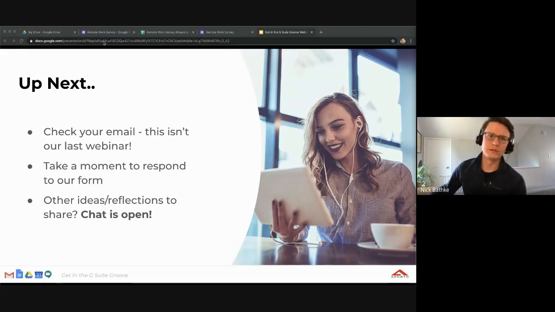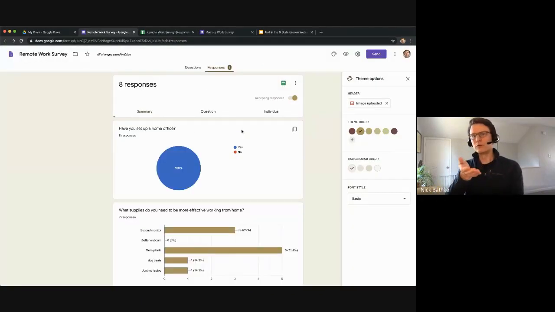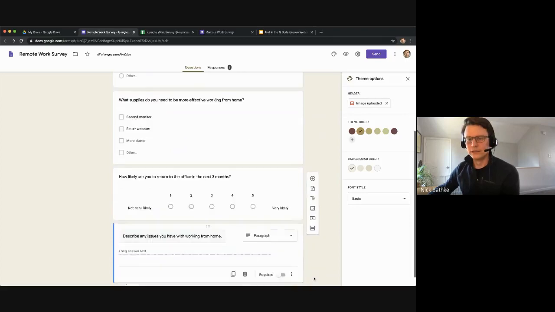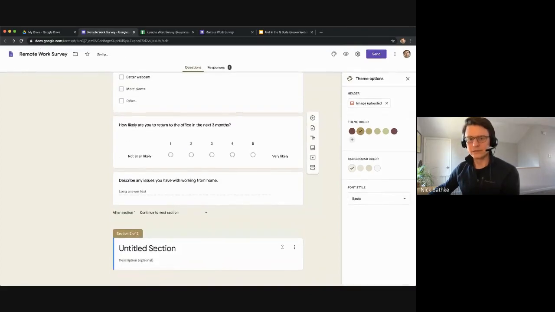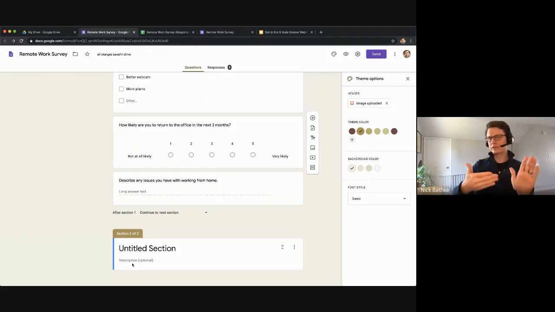Yeah, great question. Can you group questions together? You can. So if I go back to this form here, pretty short form, right? So we didn't need to really group questions together, but it's called a section, and it's right here. So if I go down to the bottom here, I can add a new section. And so I could have each section have a theme or a group of questions underneath that section. You can even add descriptions for those sections. And as an end user, when you're looking at that survey or form, they'll see it as a new page. So they'll click at the bottom, next page or next section, I think it says. It'll take them to that next section. So you can group questions together. Does that answer the question?